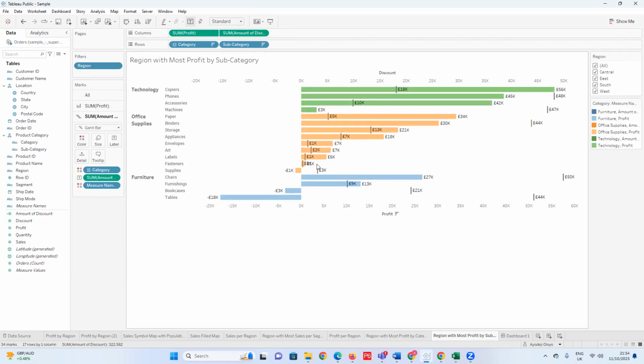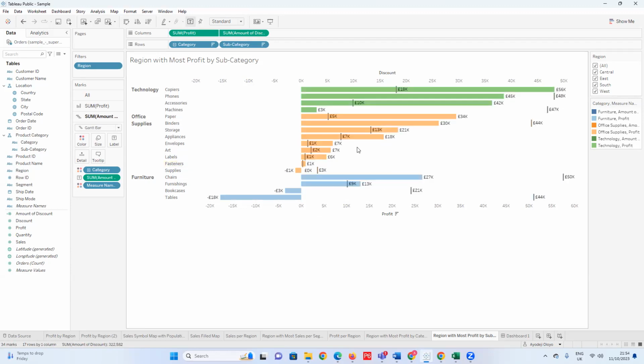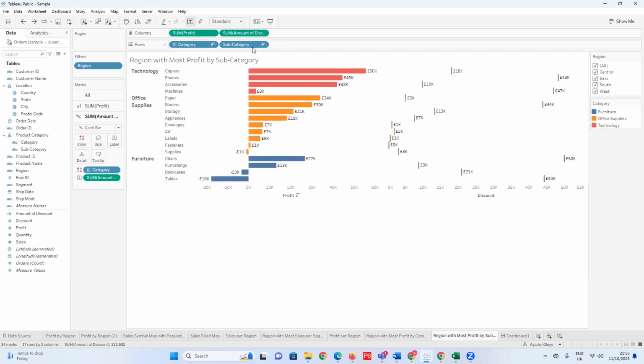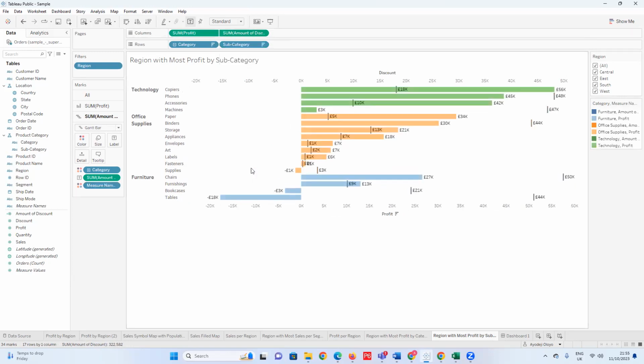So what I want to do now is this. I would remove, because they are kind of clashing here. It's just to combine them together. We combine them together by clicking this drop down, then you click on dual axis. So what we are doing is we are placing one axis above the other one. So go dual axis.